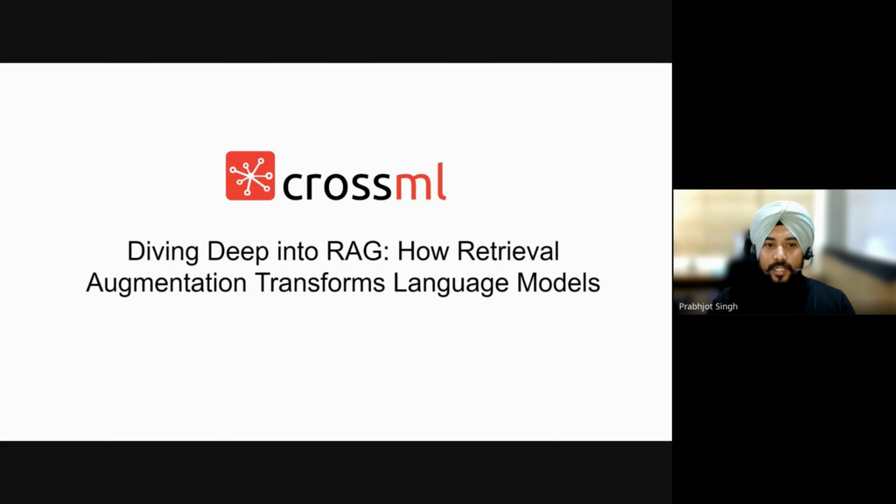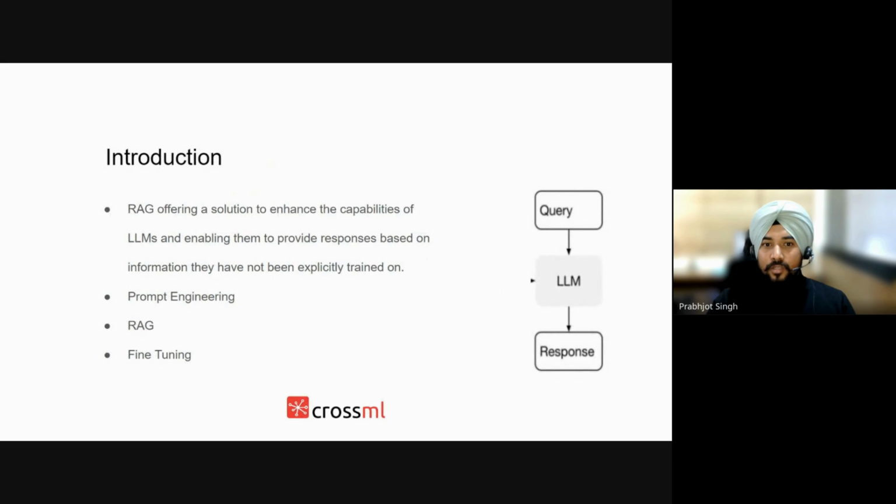So as we know, RAG is an AI framework for retrieving facts from an external knowledge base to ground LLMs on the most accurate, up-to-date information and to give users insight into the LLM's generative process. So can you give us an overview of what the purpose of RAG is and what the components of RAG are? How is it transforming language models?